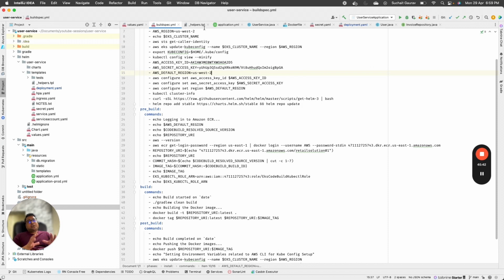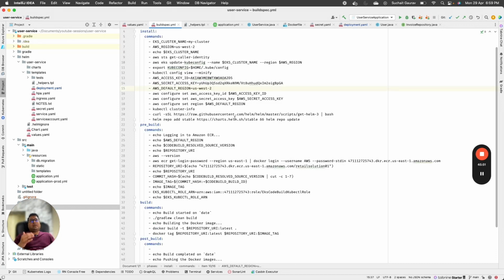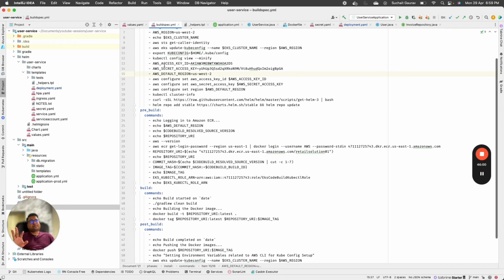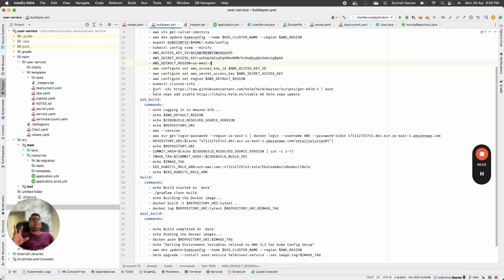Now, in order to use Helm on your machine, you need to first install it, right? Because your machine maybe doesn't know about Helm. So once I am set up in that particular CodeBuild machine, whatever the managed service is using, I am now downloading Helm, and then I am updating the Helm repository.